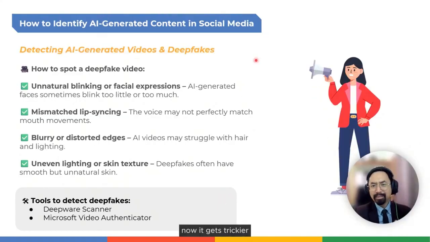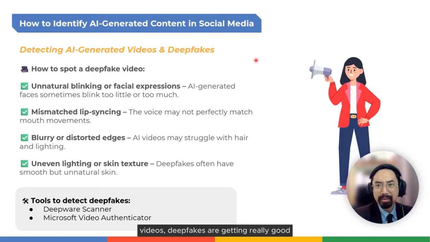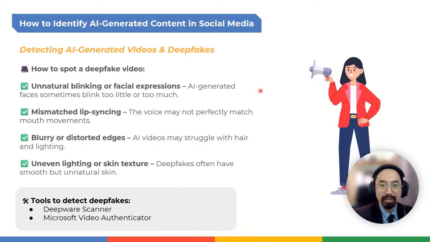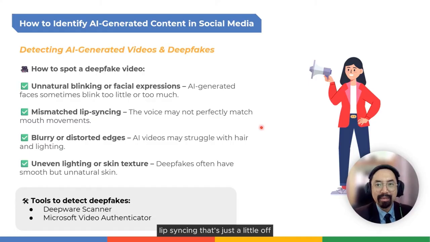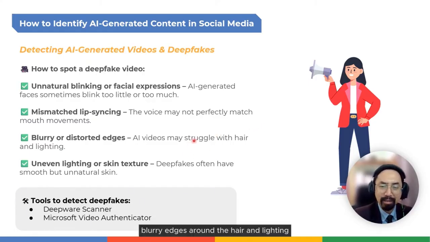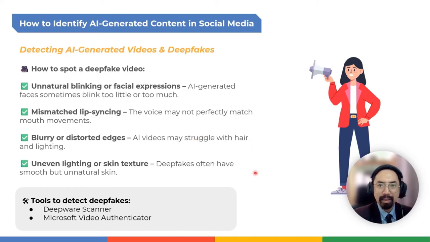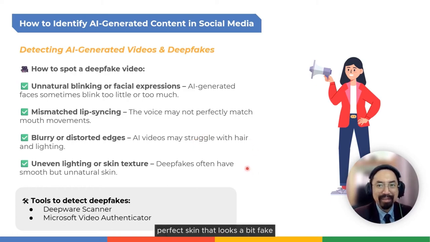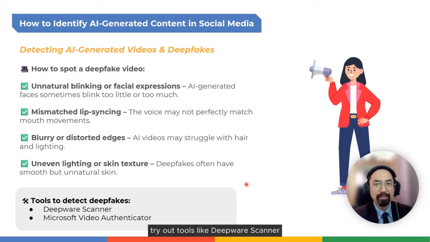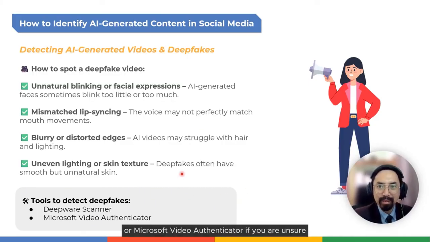Now it gets trickier. Videos. Deepfakes are getting really good, but there are red flags. Unnatural blinking or expressions, lip syncing that's just a little off, blurry edges around the hair and lighting, perfect skin that looks a bit fake. So try out tools like Deepware Scanner or Microsoft Video Authenticator if you are unsure.